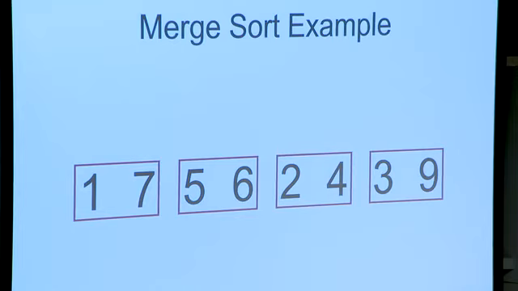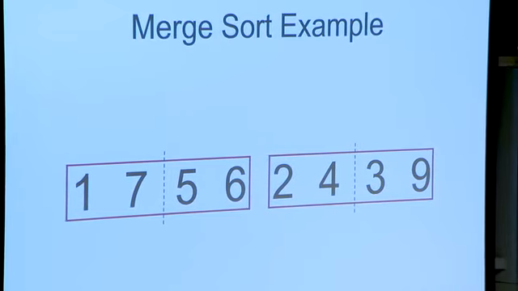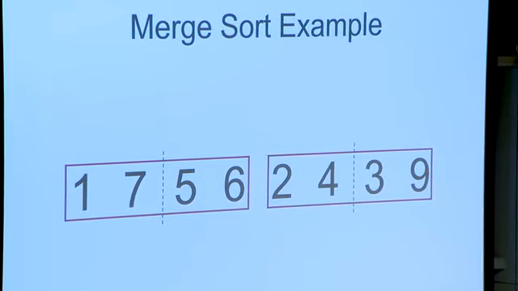Now I'm going to keep doubling the size of my boxes. So now, let's say I have a box of length 4. What do I know about the left and right-hand sides of the dotted lines here? On the two sides of the dotted lines, the array is in sorted order. There's a 1 and then a 7, those are in sorted order, 5 and a 6. That's because in the previous step, I sorted every pair. So when I merge these two sides together, I have an additional useful piece of information, namely, that the two sides of the dotted line are already in sorted order. That's going to be our basic inductive step here. So in this case, I merge the two sides.